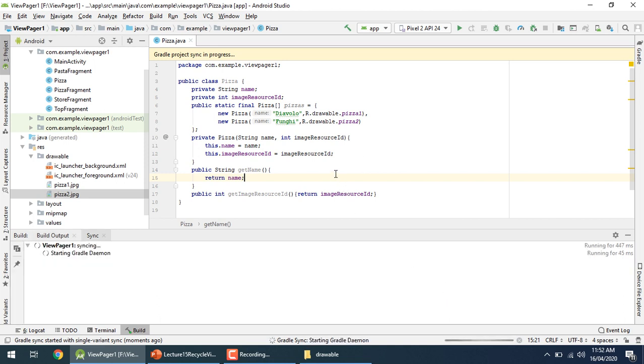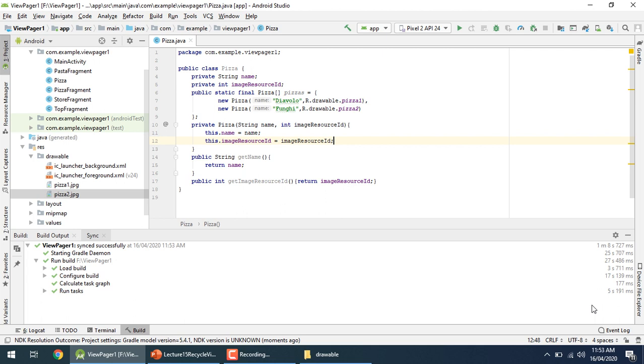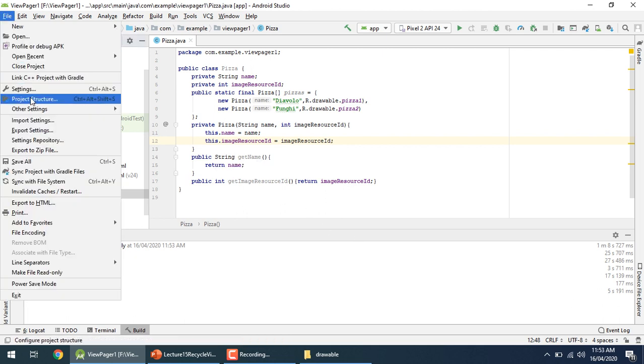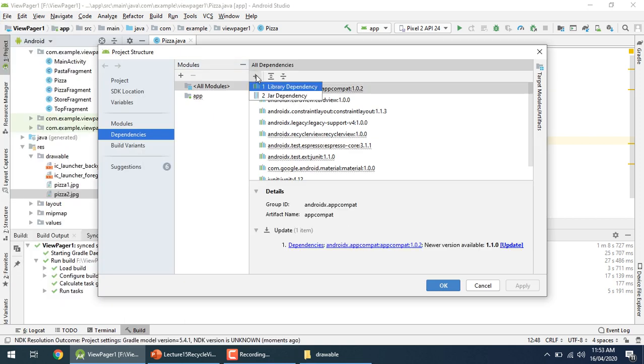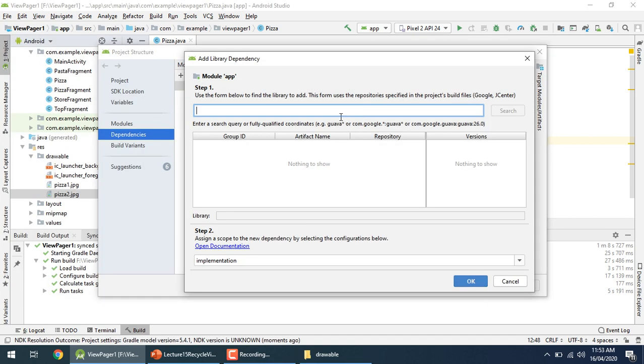Now the project will be synchronized. Project synchronization complete. Then I will add another library, which is recycler view. I will add it just like the previous one, and I will write androidx.recyclerview.